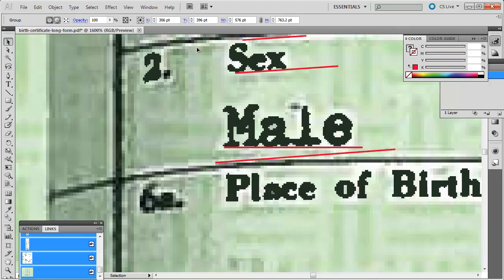If this was a piece of paper that was put on a scanner, bound in a book, then this word "male" here has to be curved to the same degree as the letter above it and the guideline below it. And it clearly, as you can see from the drawn line here, is not. Here the bottom of that letter is in exact alignment. The bottom pixel here, the bottom pixel here. There's no misalignment here anywhere. There's a little bit of a gap here, here, and here. They're exactly the same. There's no variation. And yet we have a straight line.